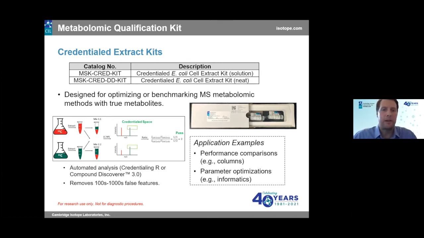And Gary Patty, later in the session, will discuss the application of this credentialing approach in the first segment on the data reduction session. To help end users apply this routinely, we offer the unlabeled and labeled extracts in kit form, either as neat or solution materials.